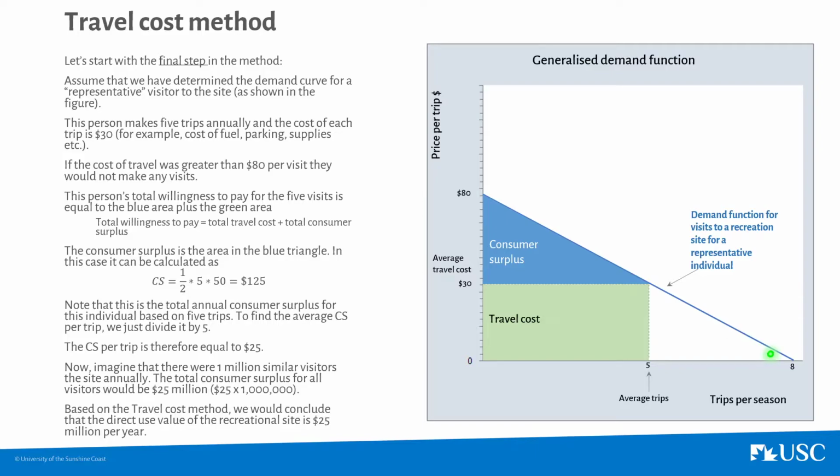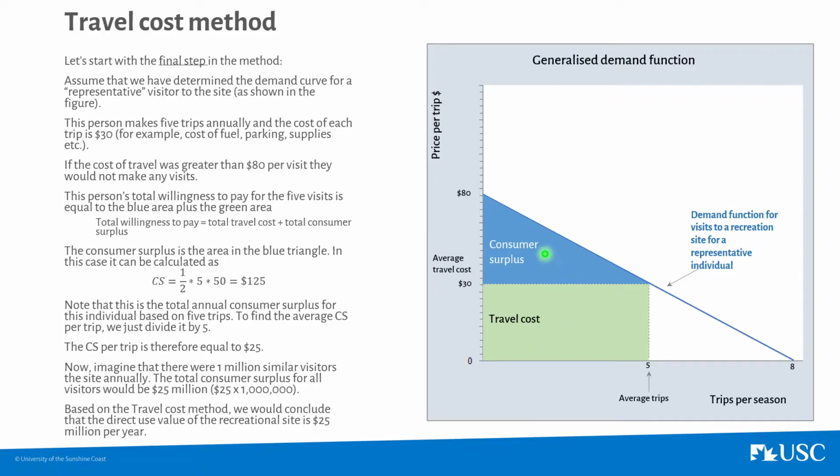It has this shape to it. In this case, it's linear, which means it's a straight line rather than some type of curve. And from this, we can also see that the average number of trips that they make in a season is 5, and that the average travel cost is $30. So it costs them $30 to travel from Brisbane up to the Sunshine Coast to go surfing at Mooloolaba Beach each time, in terms of fuel and so on. So that's their average travel cost and their average trips. Looking at the full 5 trips, they pay $30 for each of those 5 trips. In total, then, their travel cost is $150.